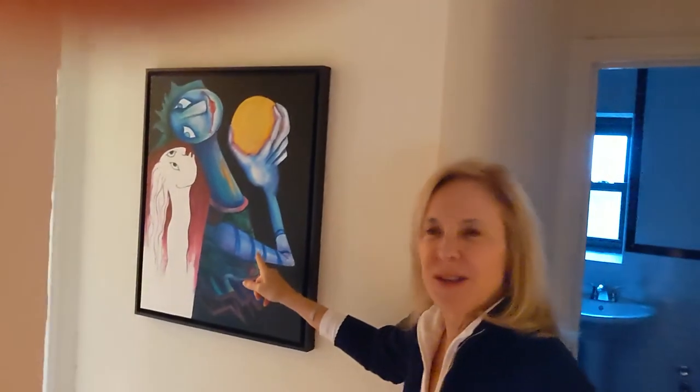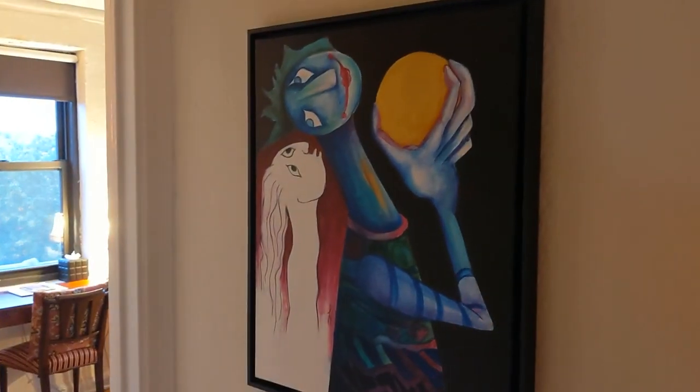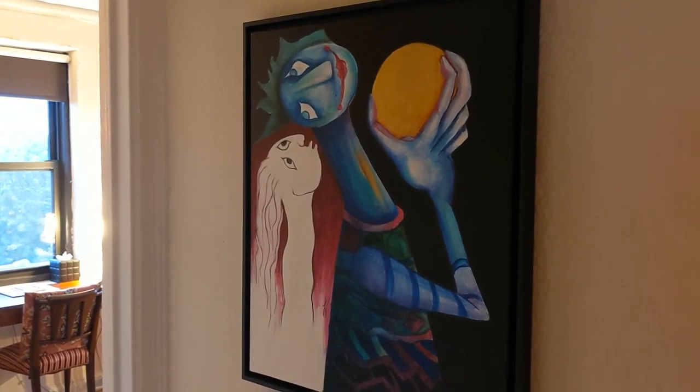Now Dr. Fisher will lead us into Fisher Lab. My twin sister did this painting — it's called Temptation. It's a perfect example of temptation; she's being tempted by whatever that orange thing is. I've always loved that. And now we have my room — it will be your room if you ever come visit.